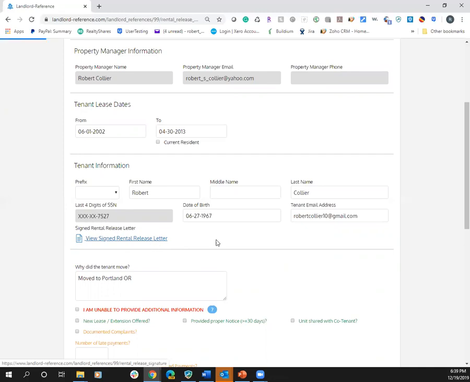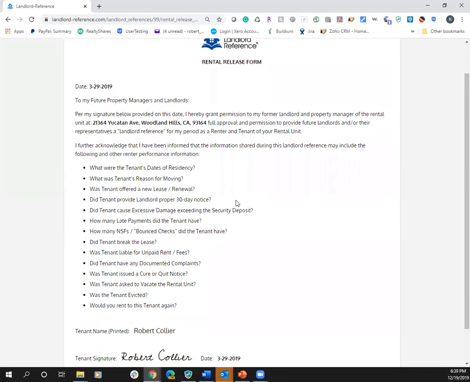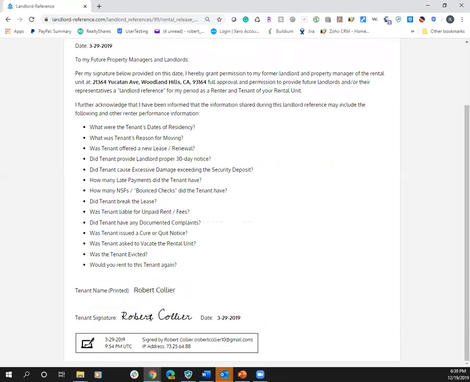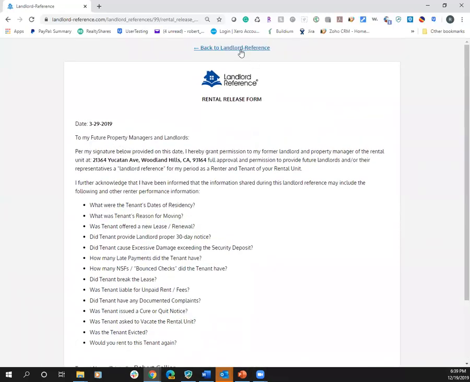If I click on that, you can see that on this date, I electronically sign this, and here's all the information that makes this legally binding. And so you can feel comfortable in sharing information about this person's tenancy because they have signed a legal document allowing you to provide that. Now, there's other ways to protect you as well, but this is really the first way of transitioning how things are being done now to how they're being done with Landlord-Reference.com.